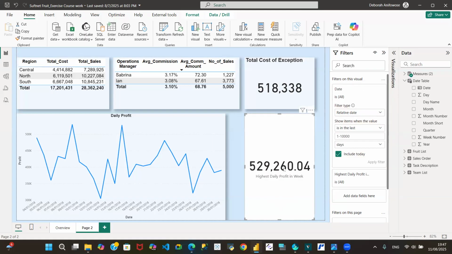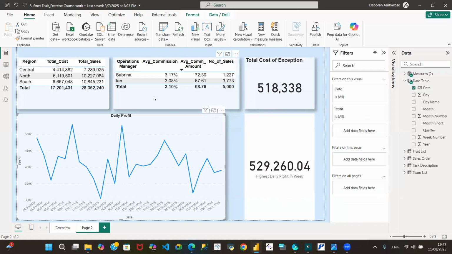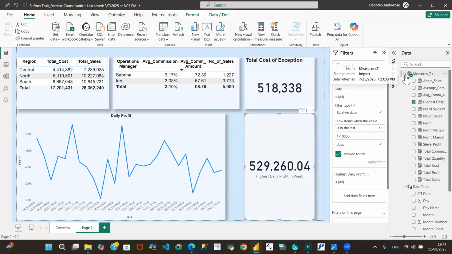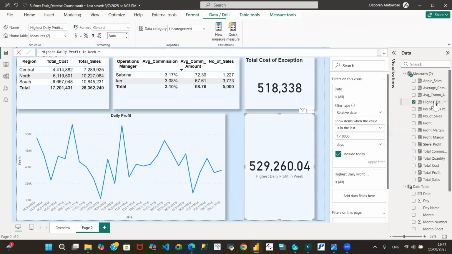So who knows, maybe the sales people need to see every week the highest profit that is being made, or if there's a weekly meeting that needs to be showcased easily, they can see it for every week that they come in, and you wouldn't need to repeat this every week, because you have already done that by doing it the way that I've explained.